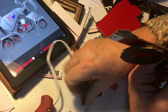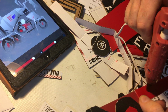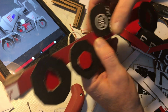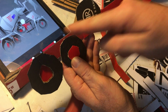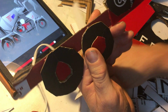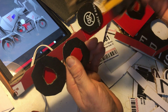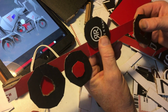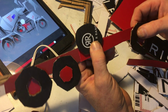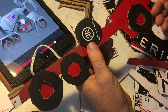You can see by my drawing that I've sort of moved things around a little bit. I'm just going to glue that on just since it's there. There. I'm wondering whether this has too many colors. It's black and white and red. Should it only be two colors? These are mainly two. I think that black and white and red is a good color combo. It worked for the Third Reich. It can work for me. Yeah, I think it can.